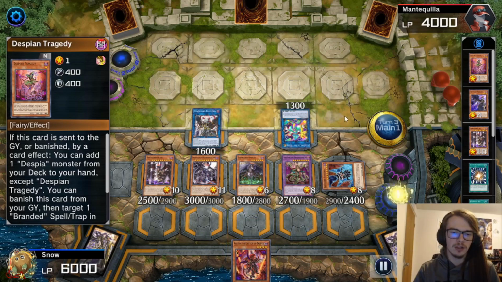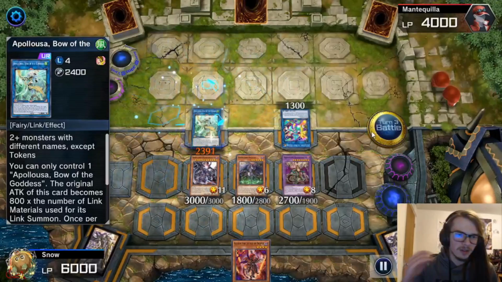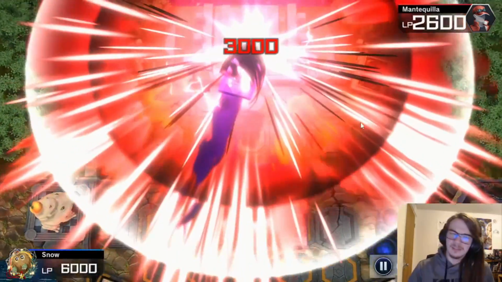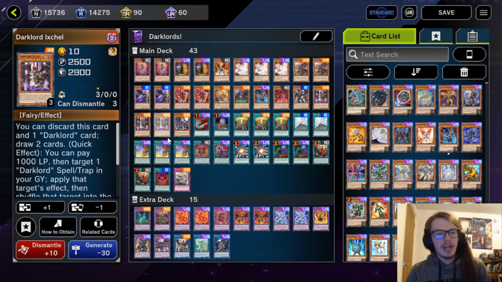Anyway, we're going to search out the Aluber because we ended up milling a Tragedy off of the Morningstar's effect. We're then going to go for Apollosa and proceed to battle. This is well over lethal, but yeah. Super Poly, go Burr.